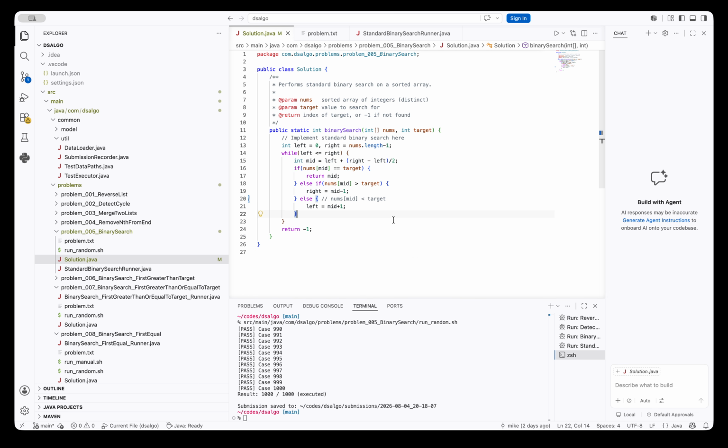So let's quickly go through the code. During initialization, we initialize both left and right to the border elements, but they are both valid because we will evaluate both the left element and the right element. So left is 0 and right is nums.length minus 1. During the loop, the condition is while left is less than or equal to right, because both elements need to be evaluated.